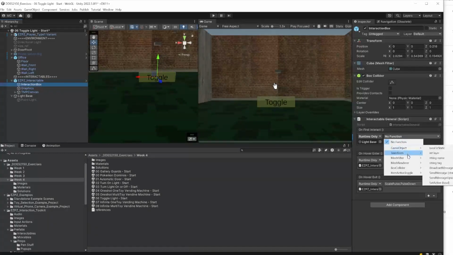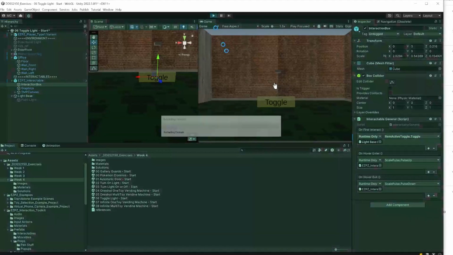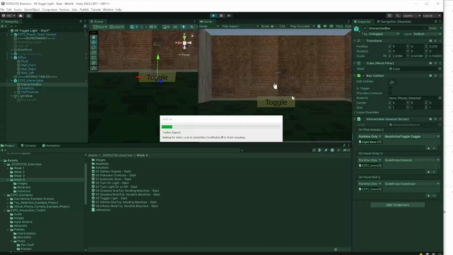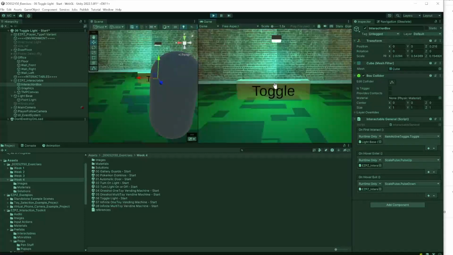So you can see that for that object we have access to all the components that it has, including that new item toggle that we just added to it. And then we just basically use this toggle. We just call the toggle function, and then now it's going to work. So we just go ahead and press play, and then we just go toggle, toggle, toggle, toggle.